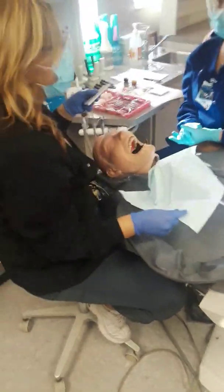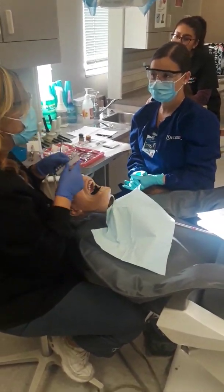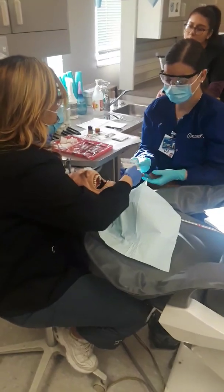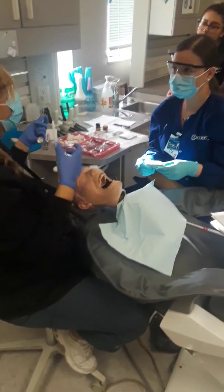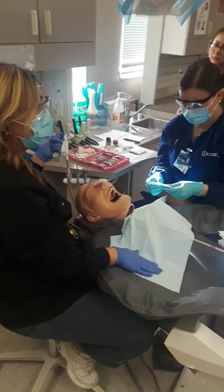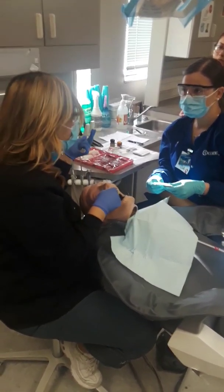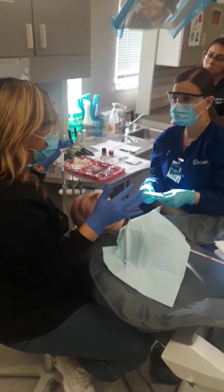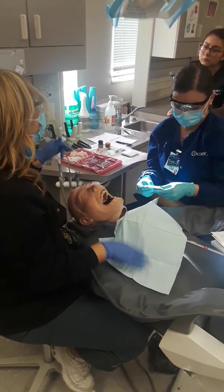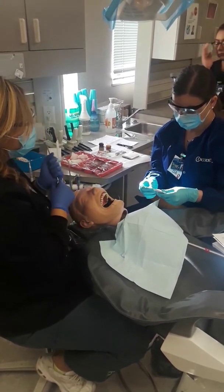The blue bib is actually serving a purpose, if you didn't know. Most offices have blue bibs because it's like if you go shopping for perfume, they give you coffee to change the smell, right? Well, blue actually changes the eye color and then you can see again. So if your eyes get tired and it looks like everything is blending together, look at the blue bib for a second and then go back in. So that's kind of how to reset the eyes.